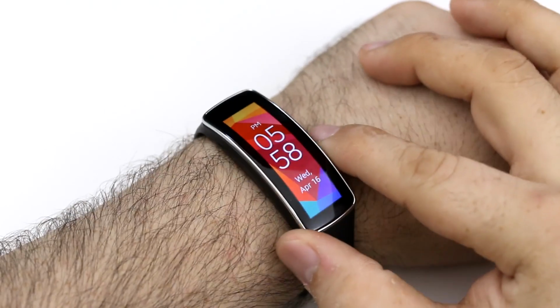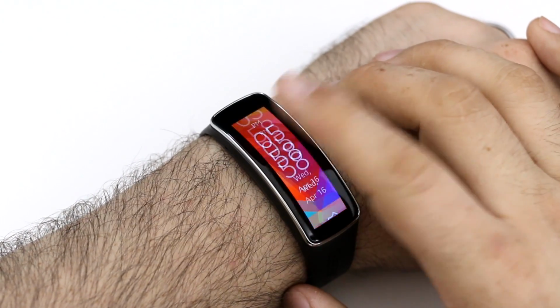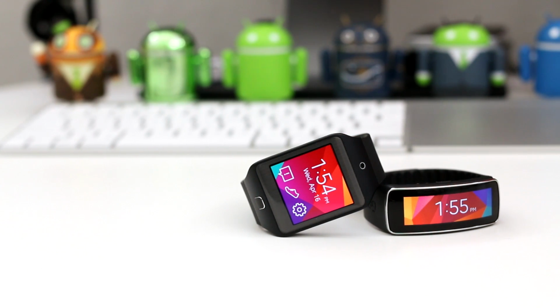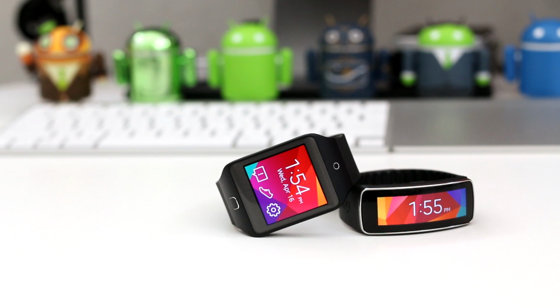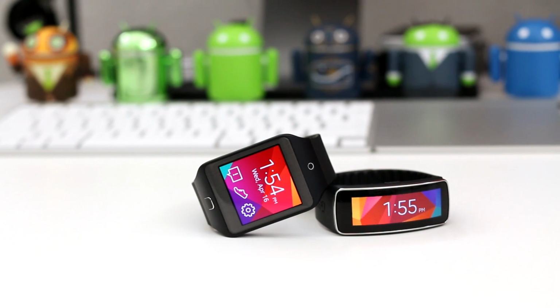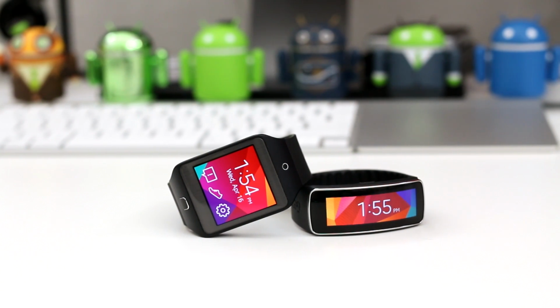Now, over on the Gear Fit, it's not such a bad device though. If you're into fitness and health, and that's really all you want to focus on, this is going to be a perfect device for you. And not everybody is going to want the Gear 2 Neo over the Gear Fit because the Gear Fit has more of that fitness band look, and it seems to take up less space on your wrist and overall will work perfect for anybody that's into health and fitness.